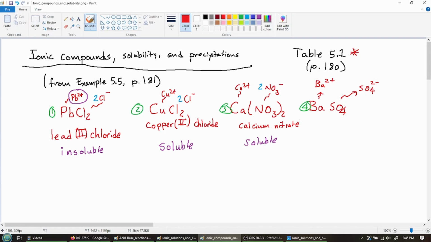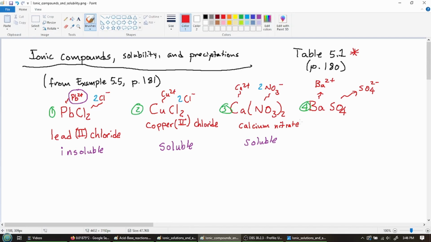Let's look at our table. What I see in the first part of the table is that on row 4, sulfate is usually an indicator that a compound is soluble. Now there are some exceptions. Let's look on the list there. What I see is that when sulfate pairs with strontium 2+, barium 2+, let's make a note of that. That will affect this compound we're looking at, but let's just look at the rest of those rules first.